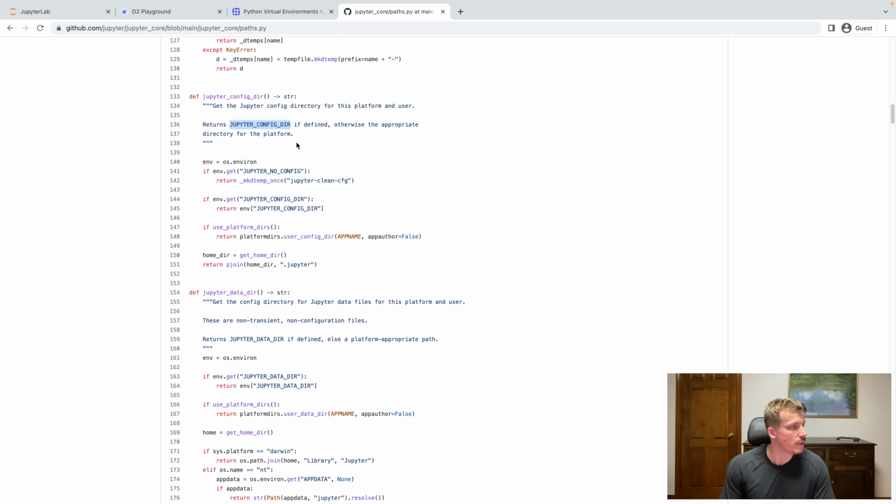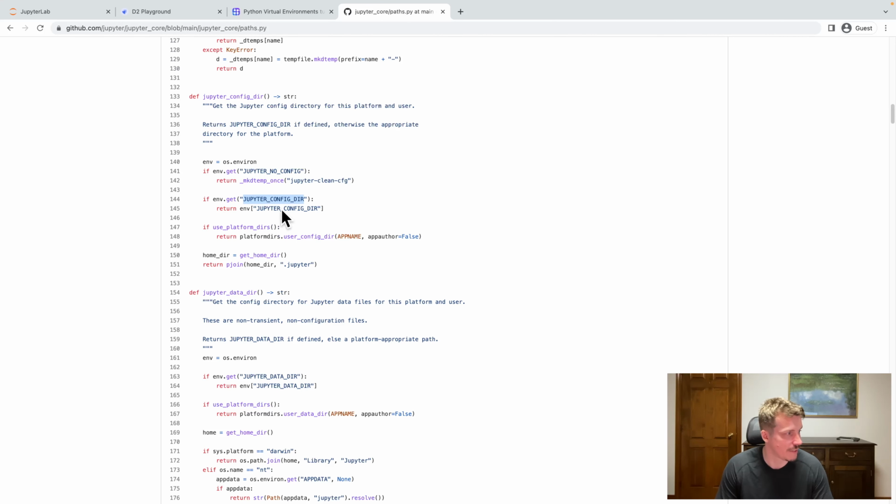By default, it'll use this environment variable, otherwise it's gonna look at the platform. So are you on a Mac, are you on Windows or Linux, and it's gonna make a decision. Actually, this is another environment variable. You can have no config, so this creates a temporary directory and just creates brand new clean configuration. That's interesting, but I can imagine we might wanna have configuration, and we definitely need the data directory, so we don't have access to this directory. In any event, that's not the path I went down.